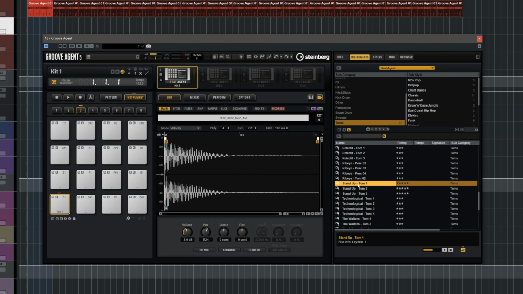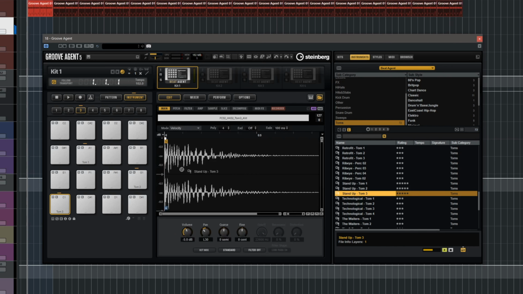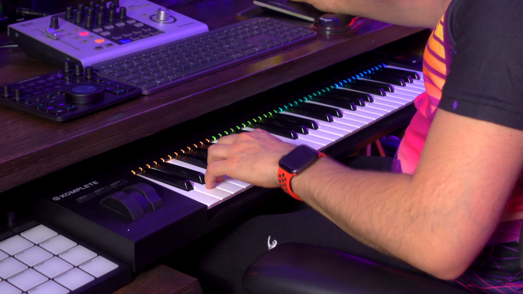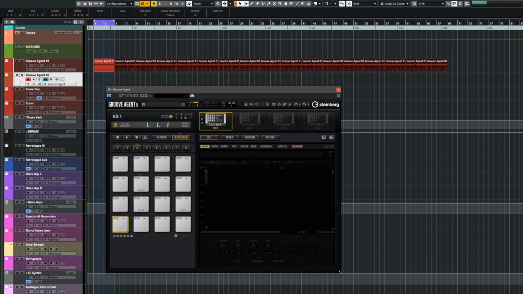I'm going to add them to the usual tom. So let's go for A. Okay, I can play it straight away. And maybe G for this one, and F for this one. Perfect. I can close this now. We're done. Now let's see what I can do. They're very nice. I just want them to be a little bit with a higher pitch, right? This is not as high as I want it to be.